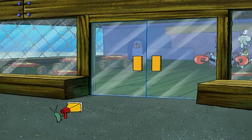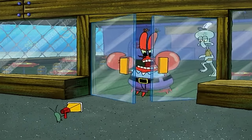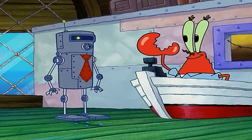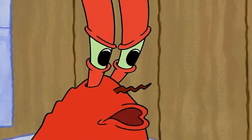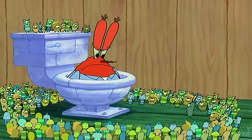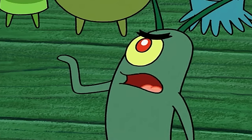But to make things funny, when Mr. Krabs and Squidward eventually walk outside, look, the door is back. So it was there, then it's gone, and then it's back again. Hey, mistakes happen. At least we can get a laugh out of it, right, guys? Well, we're definitely gonna get a laugh out of this next episode's mistakes, because boy, oh boy, is it rough. Let's keep it rolling, Grapple Gang.